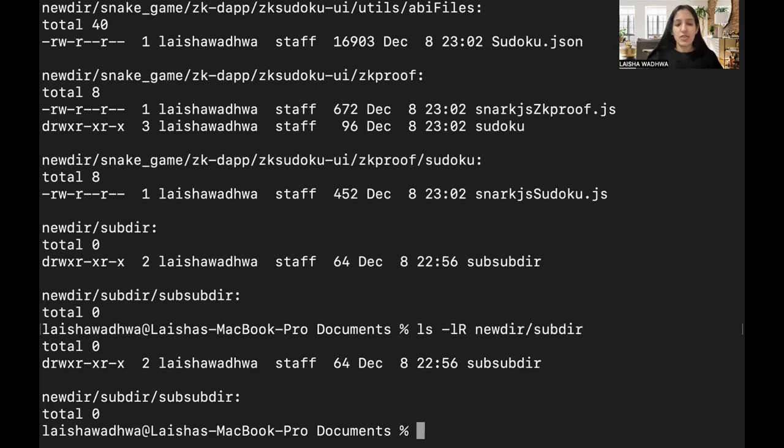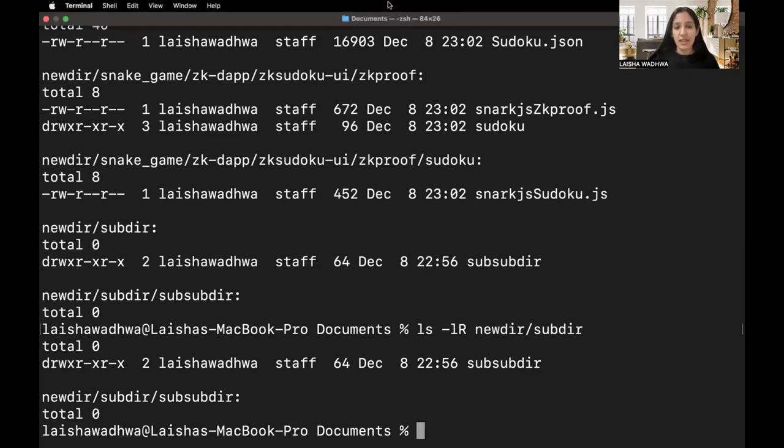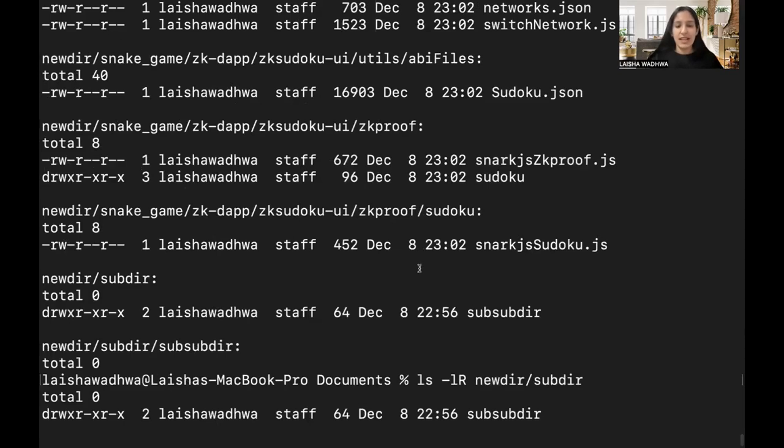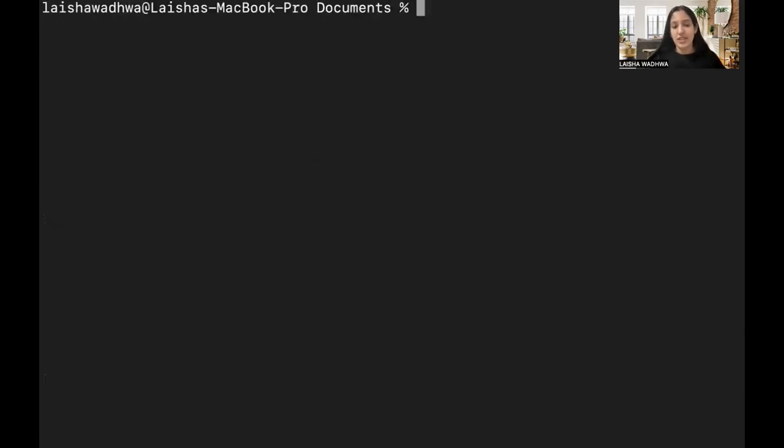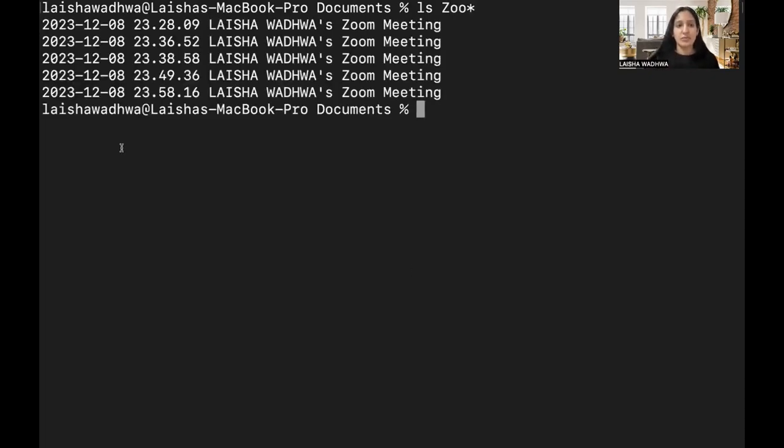Now, let's say that you are searching for a particular file, let's say you're looking for Zoom-based directories. You can basically use wildcards to specify the name of the kind of files that you're looking at. So this shows me all of the files that are present within that particular directory, which match this regex. Another thing that you can also do is look at the directories which are present at the parent folder of this document.